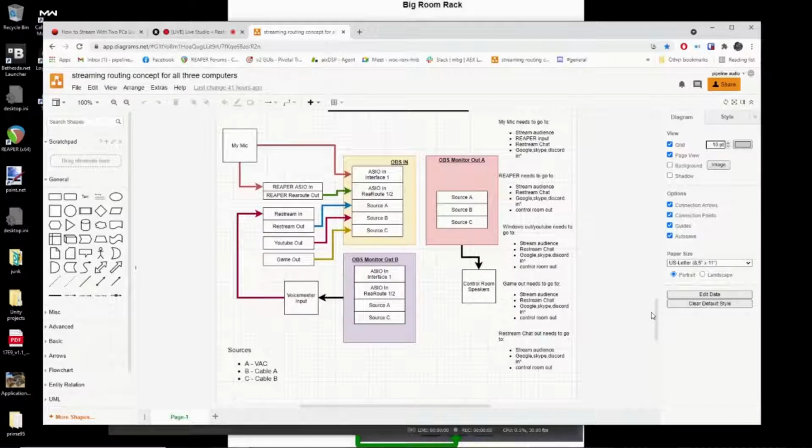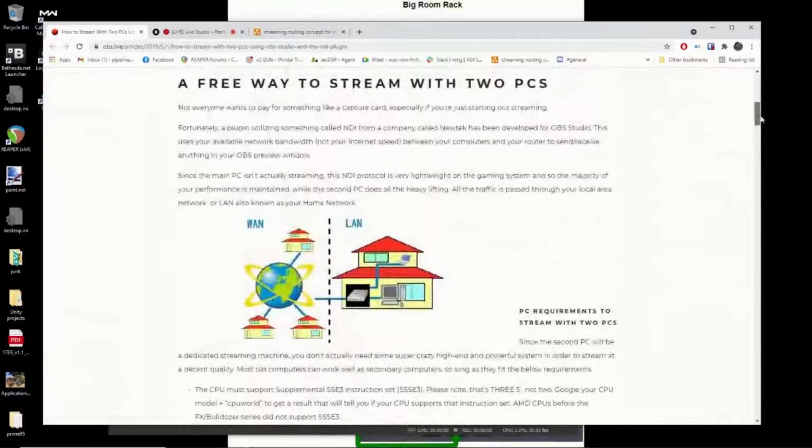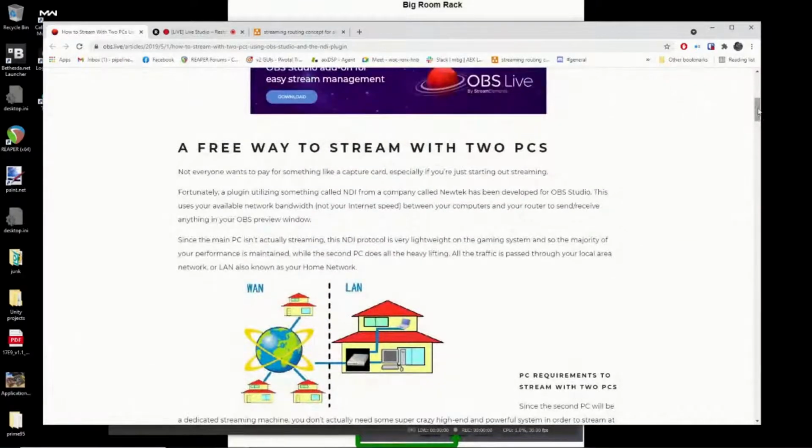VoiceMeeter, and in fact, I'll install VoiceMeeter so that I get their three inputs. I've got VoiceMeeter Potato. Let me see if I have it installed on this other computer. I don't, so I'm going to have to install all that. First of all, in order to do this, so I can show you this, I figure you probably want to see this anyway in case you're doing game streaming and you don't know how to do this. There's a page that shows you a free way to stream with two PCs.